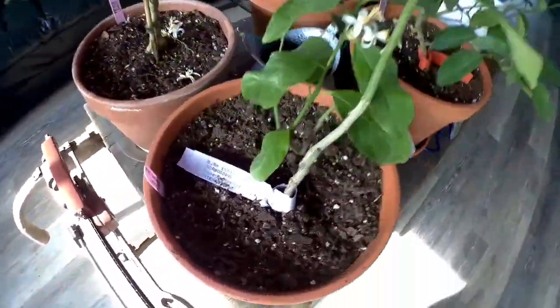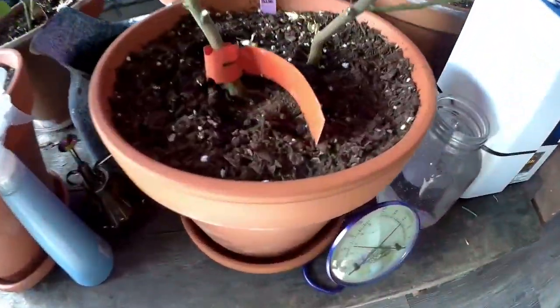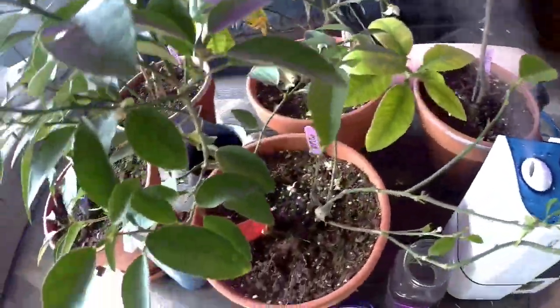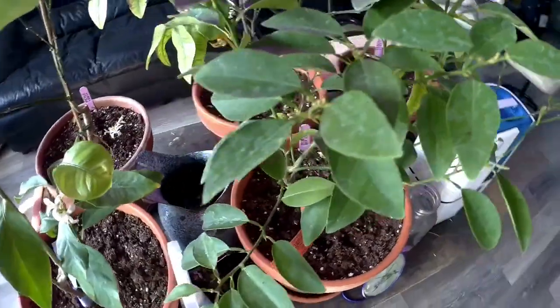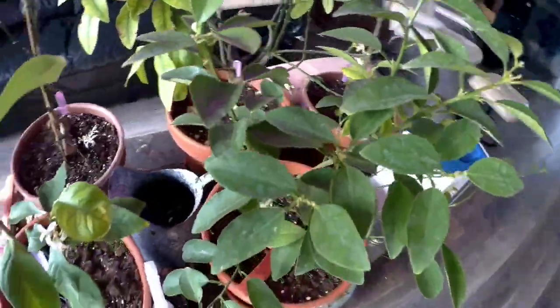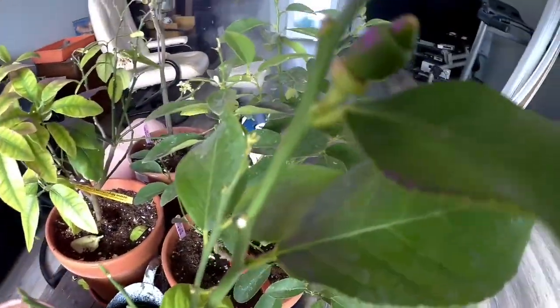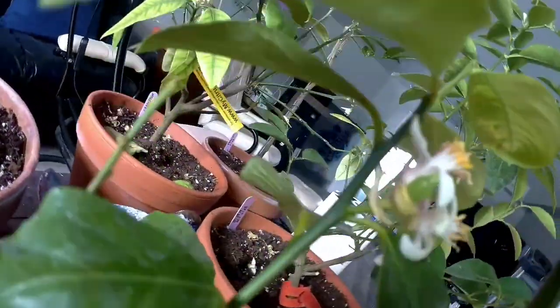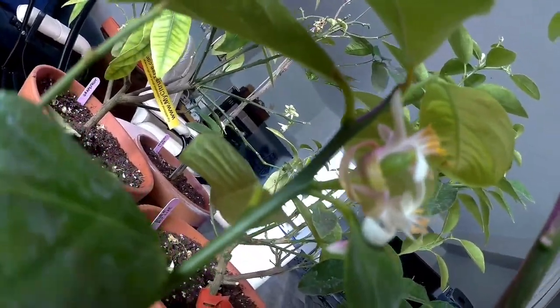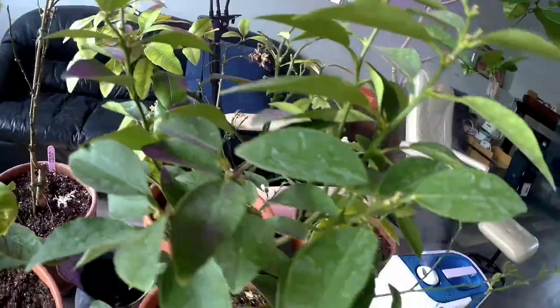About two weeks ago I went to the same nursery and bought this bush Eureka lemon tree, which has done really well coming from the greenhouse to the house. The second new one is a bush key lime — it hasn't flowered yet but it looks super healthy. The nursery had hard water so that's what the white is on the leaves. The exciting part about the Eureka lemon is we're getting our first lemon that started, and down below there's another one that started as soon as the flower fell off. For the key lime, I don't see any signs of fruit on it.